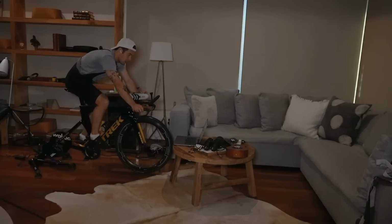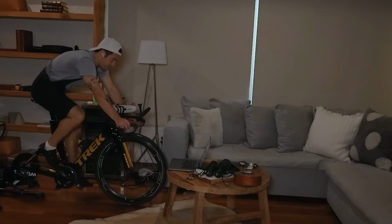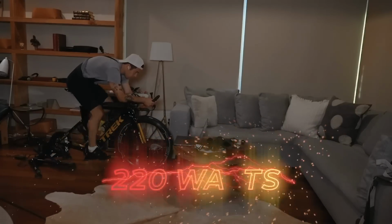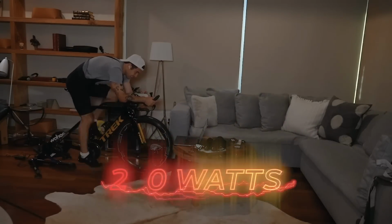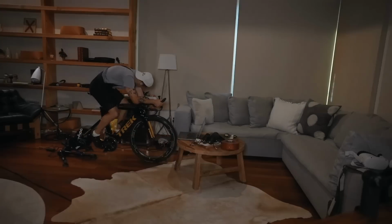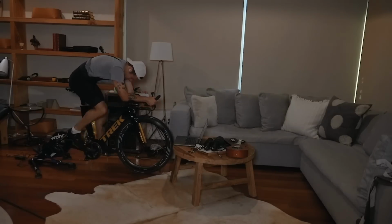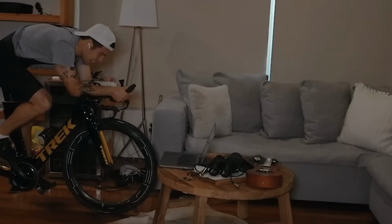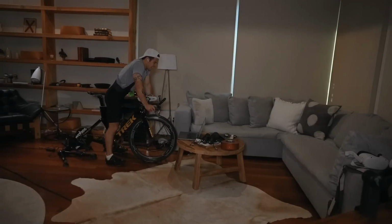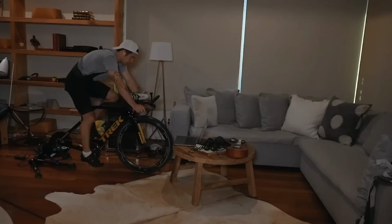Jesus fucking Christ. We're at 180 watts. 9 minutes into this test, starting to feel it a wee bit. 200 watts! 220, woo! Let's go. 260. 260 watts. God damn, it's hard now. We're slowing down, boys. We're slowing down. Come on. Keep going. I can't. On toes. Gotta cool down. Fucking God.